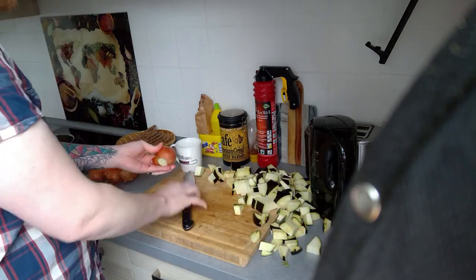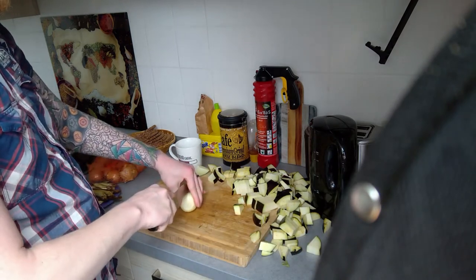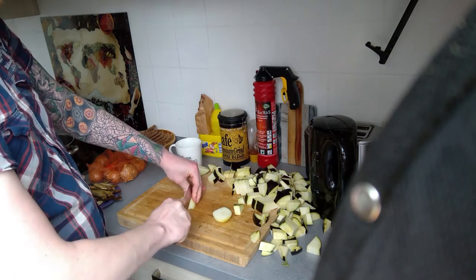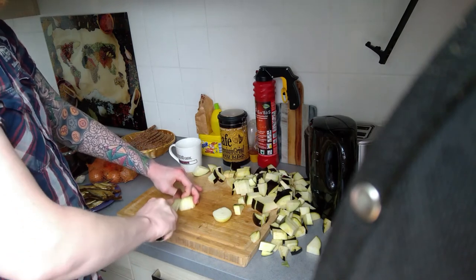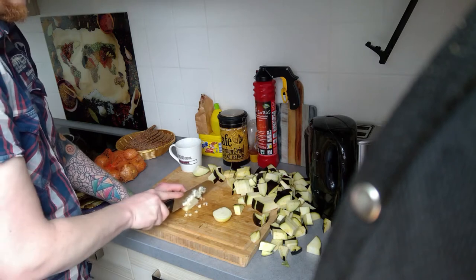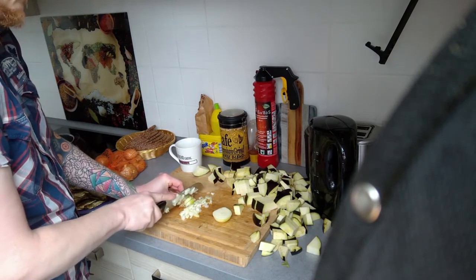Every germ dies. You don't have to worry about spreading your germs all over the food, afraid your children will eat the germs and get the plague. No — most germs, like 99.9%, die at 100 degrees Celsius. And in this dish, there is nothing that won't get heated to at least 100 degrees Celsius.